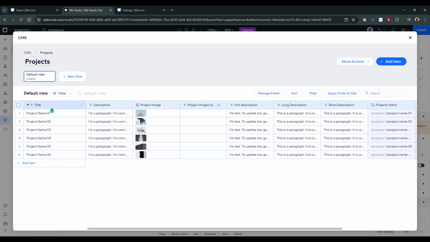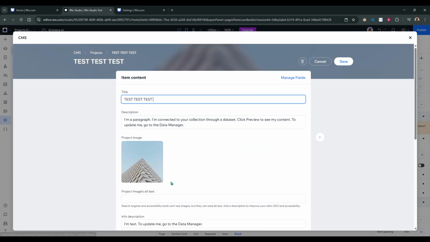That's the overview of using Wix Studio's CMS. Open the CMS from the left bar, add content manually or with a preset or from scratch, manage your page connections, and then apply your collection to the elements that need it. Keep your structure clean and your naming consistent, and your site will be far easier to maintain.